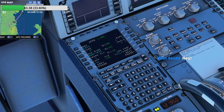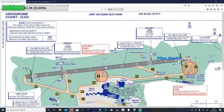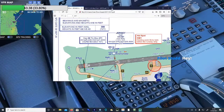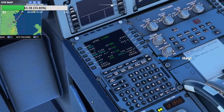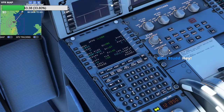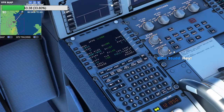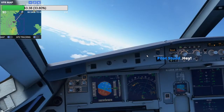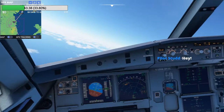It should normally say on the charts, but if it doesn't, just check your, if I just drag this across, you see here, the elevation above AD is 398. What I tend to look at is the threshold elevation, which is 271 feet. Add 100 to that, so that gives you 371, which we can just put in. And then add maybe another 10, so you've got 381. That is our minimums call out, so we'll go through 200, we'll get the 200 call out, we'll then hit minimums. Ooh, what's going on here?